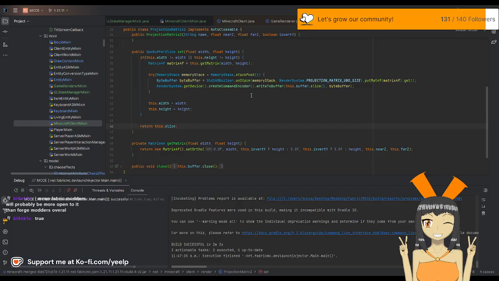Now, there are some mods that don't do a lot of graphical stuff, right? They just add some items, they add some enchantments, they do this, that, or the other thing. Those will probably be fine. But think of mods like Electroblob's Wizardry, which has these really cool effects when you're doing certain things.